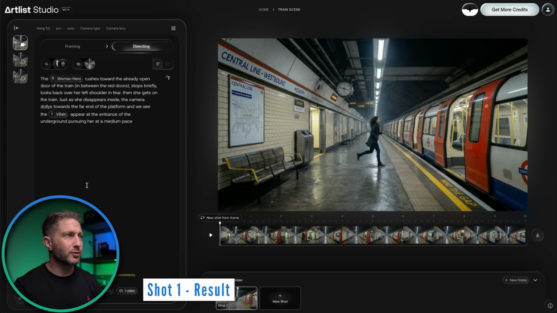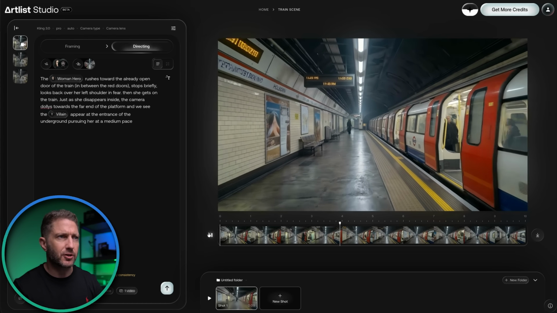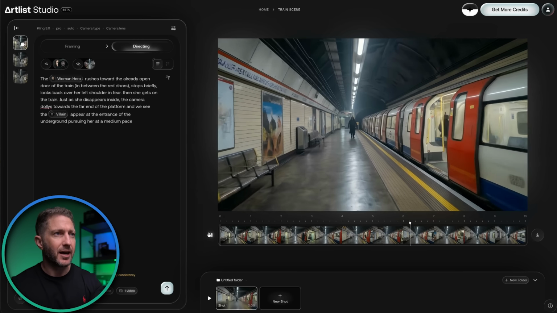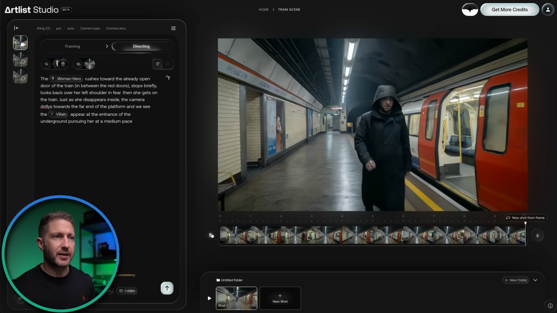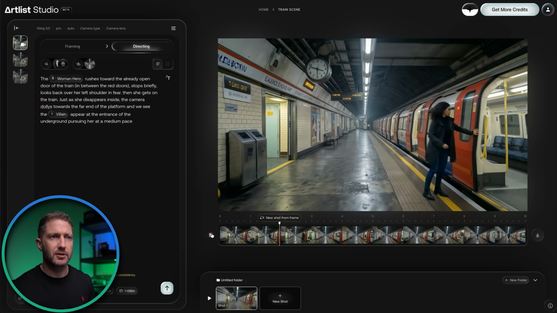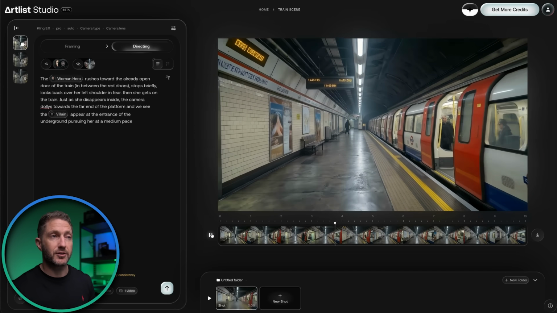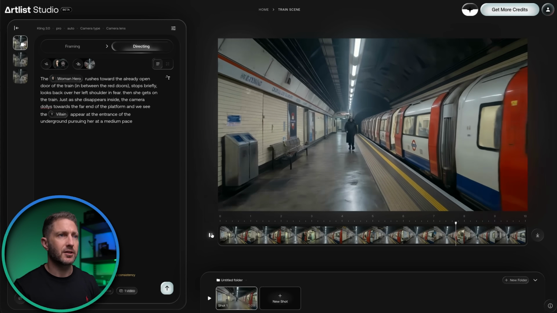All right, it took a few attempts, but this last one gives us exactly what we wanted. She gets on the train, she looks over her shoulder, the camera dollies in, and picks up the villain in the background as he eerily pursues her. Let's play that again. Okay, good. She gets on the train, she looks around. Where is the guy? There he is. Camera moves down. The train is still at the station. So from here, we can use that shot as our first shot.